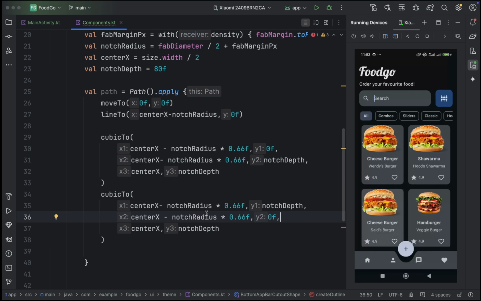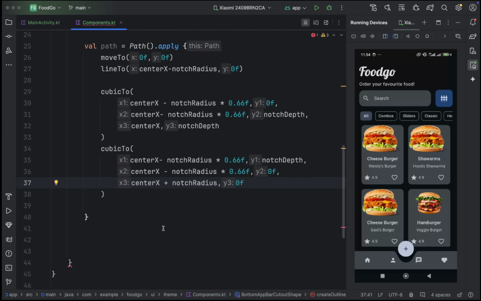And here our points can be different. So here we are going to have center X plus the notch radius to go to the top point, that is 0F, because this is our 0F now. Okay, so we have drawn that starting from here, getting this point and going to this point here. So we have here our two concave curves, and now we have completed the arc that we have created.